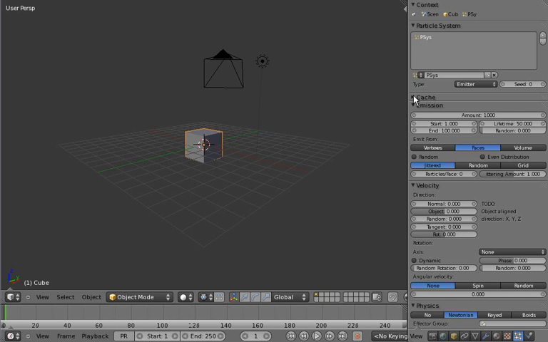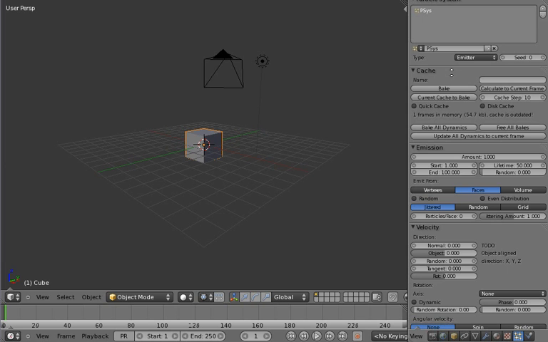Okay, the second thing is the new cache stuff. By default, the cache just stores whatever happens. So if we change some settings, then all particles are calculated with the new settings from that frame onwards and cached. Now the first thing you'll see is that when I changed the setting, the cache was marked outdated. And this means that things might not be totally exact, what you see on the screen.